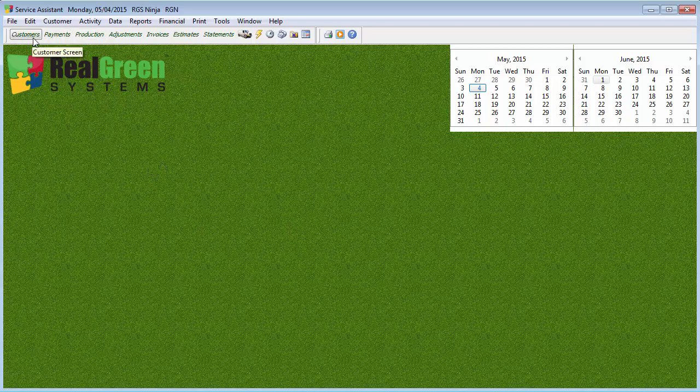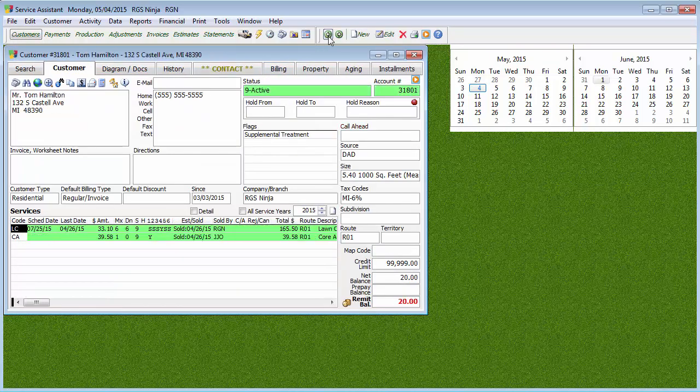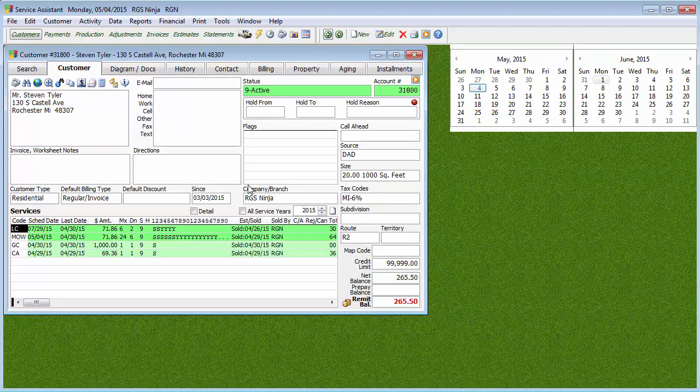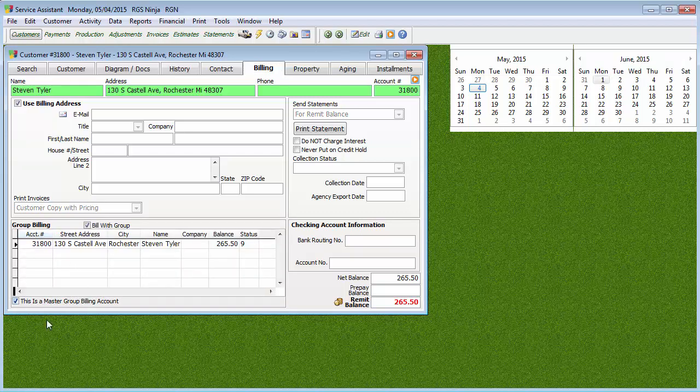All right. So when you want to set up a customer for group billing, what you're going to do is find that master account. This is the account that you're going to be sending that group billing statement to. So when we click on the billing tab here, you'll notice down in the lower left-hand corner, there's a group billing section. If we want to make this the master account, we're going to just check mark this is the master account. And when we hit save, you'll notice that drop-down box suddenly changes to a grid.